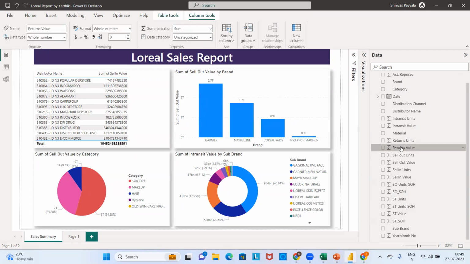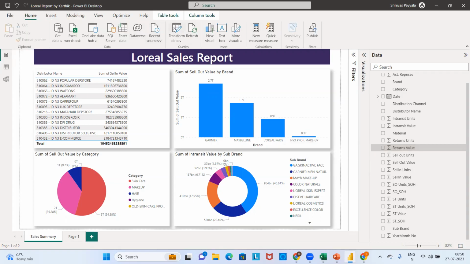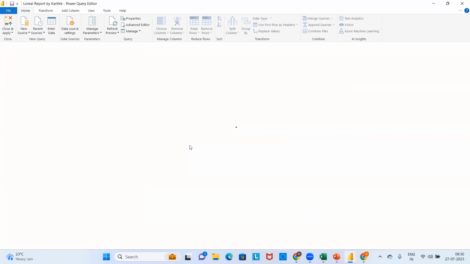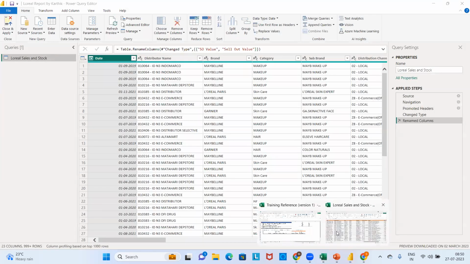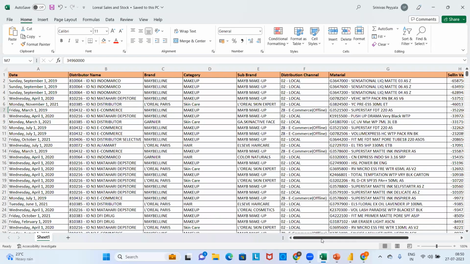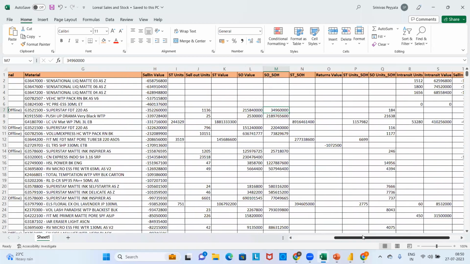Yes, returns. Returns means whatever products are not accepted by consumers, they don't like the product, they return those products to Amazon or Flipkart. That is the returns information. What is the value of that return? So even for this fifth requirement, if Karthik gets some question, again he needs to verify in his Excel whether he has the returns information in his client data or not.